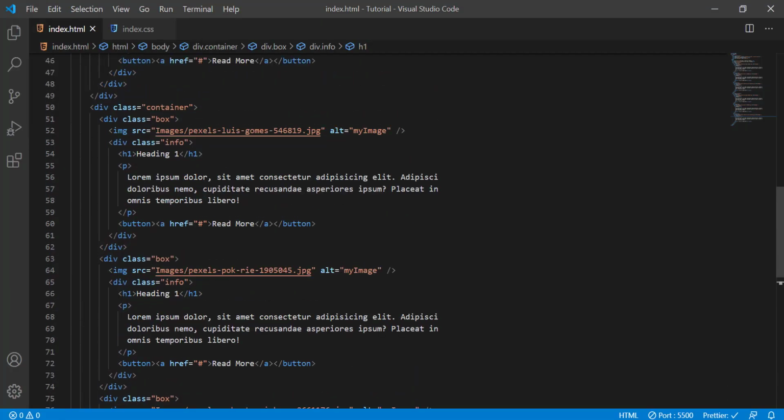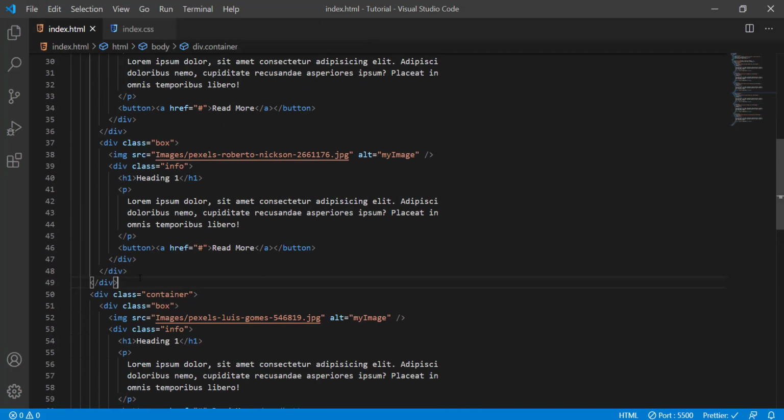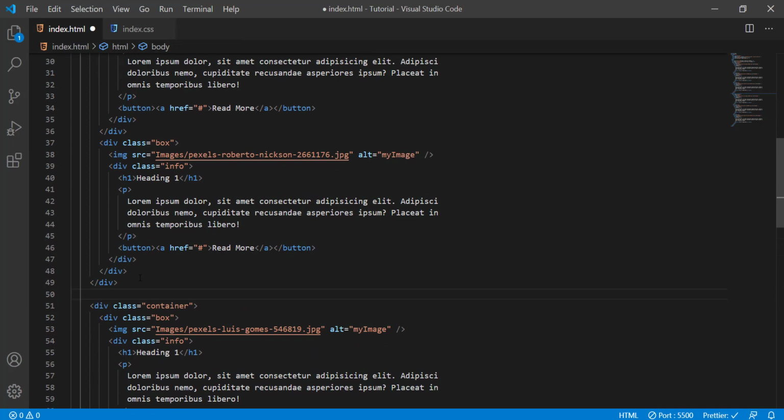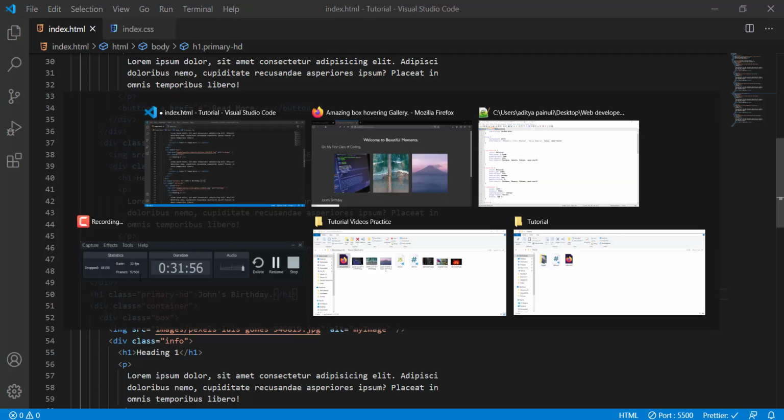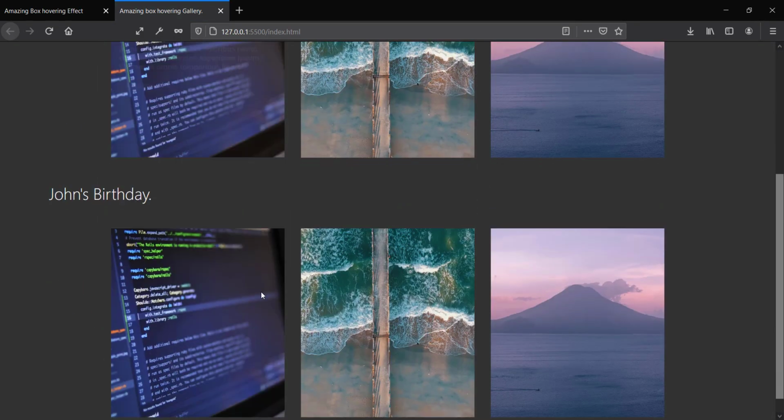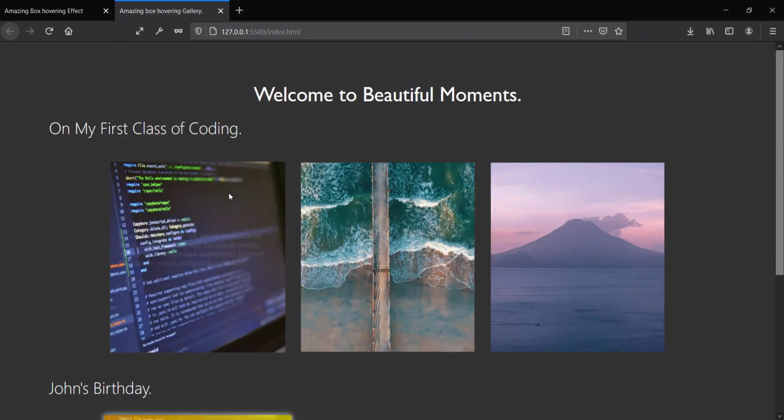And after the ending, right here, just underneath the first container, let's create another h1 with the primary heading and John per day, just like that. And we need to do nothing. It should look the same. So this is how you could get these galleries.